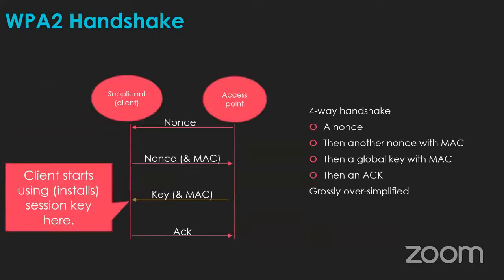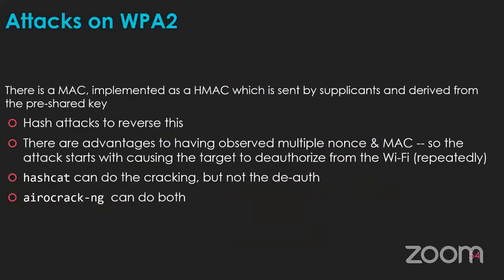those message authentication codes. They are HMACs. And if anyone's done AirCrack or AirCrack NG, what you're doing is capturing hashes that have the pre-shared key as an input to them with a little bit of transformation. And then you're asking Hashcat to heat up the room in exchange for giving you that pre-shared key, right? That's what Hashcat does for you. And there's other programs that'll do it too. I keep saying Hashcat because that's my favorite, but Hashcat can crack that.